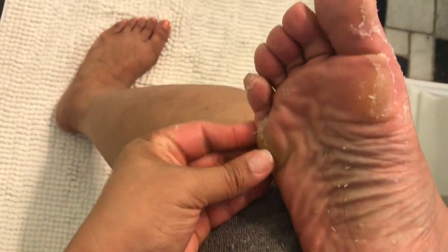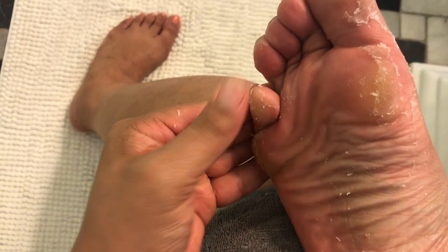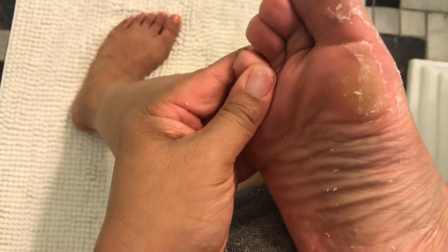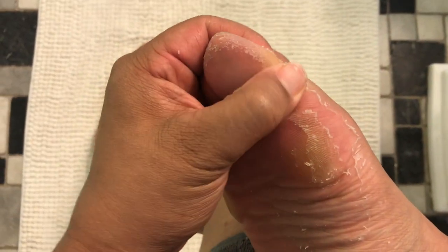So yeah, that's what my feet look like. Ew, gross. Excuse my nail. I ripped off my gel polish instead of getting it professionally done, so it looks janky.